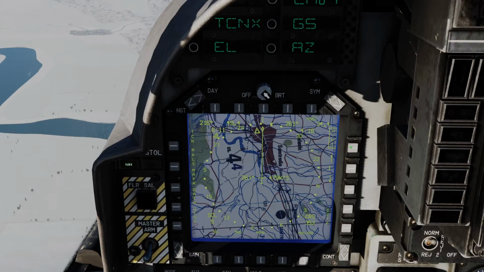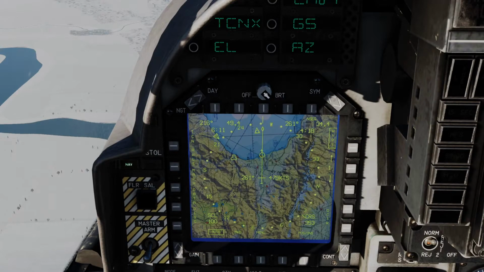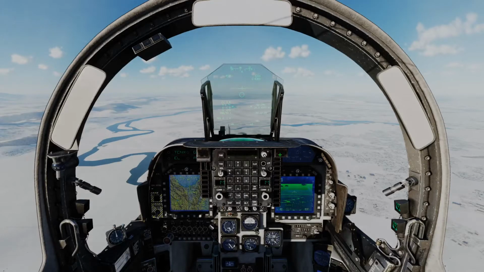So to demonstrate, I'm going to switch us back to Waypoint. You see here that we have the waypoint indicator, and if we zoom out enough, we also get a circle. If we take a little look on the HUD, the circle is also positioned on the HUD, showing the waypoint location, and there's also a vertical line present on the heading tape across the top of the HUD. On the right hand side of the HUD, we have distance, in this case 34.4 nautical miles. We're in waypoint navigation mode, which we'll cover later.